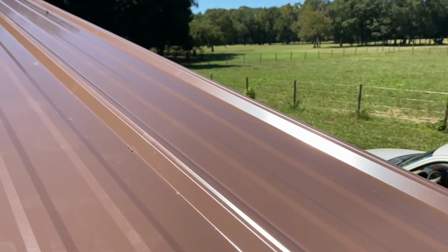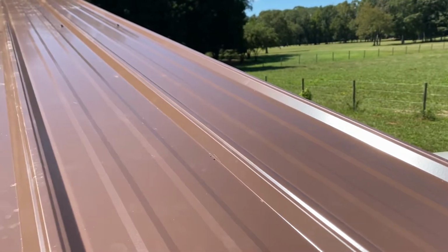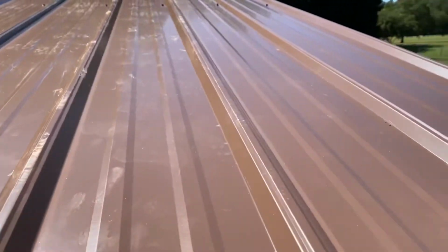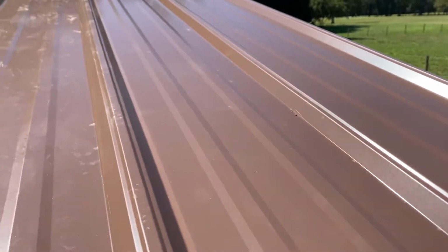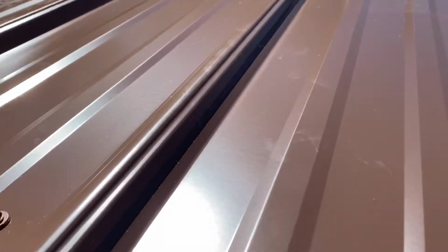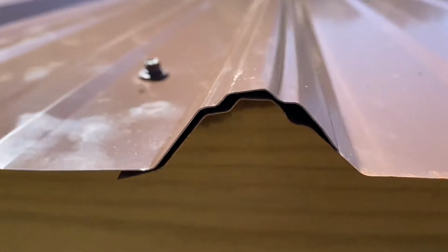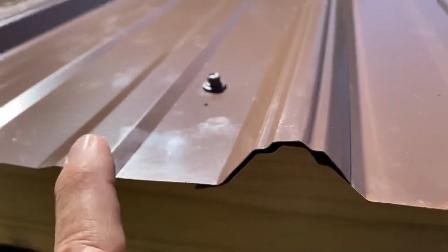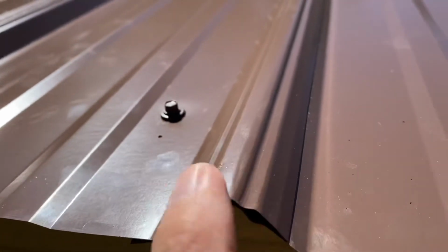It's 3 foot wide, and it is 13 feet long, and it's called 5 rib, and I'll show you how I'm installing it. What you would have seen yesterday would have been an exercise in frustration. So anyway, this is commonly referred to as 5 rib. So each piece has 5 ribs on it. This is the 5th rib right here, and they literally overlap. So the last rib is here, and then the start of the next rib is here.